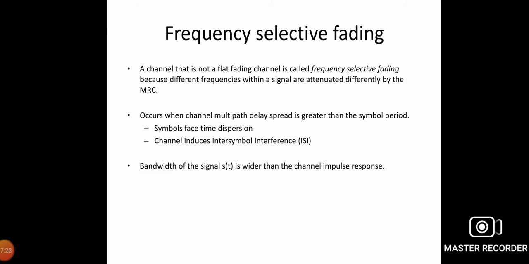It is a wideband channel, because the bandwidth of the signal is wider than the coherence bandwidth of the channel, where the input signal is s(t). In general, the coherence bandwidth Bc is less than the bandwidth of the transmitted modulation, and if the reciprocal bandwidth is less than the RMS delay spread of the channel, then the probability of occurrence of frequency selective fading is higher.